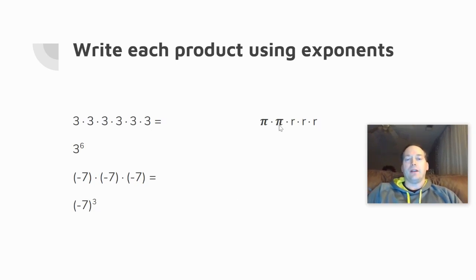We can have constants, which is what pi is. You can have variables, not that big of a deal. So we have 2 pi's being multiplied by each other. So that's pi. Now, if it's to the 2nd power, you guys know it's called squared. So it's pi squared, and then r multiplied by itself 3 times, so it's r cubed. So you just write it like that. Each factor with its own exponent.